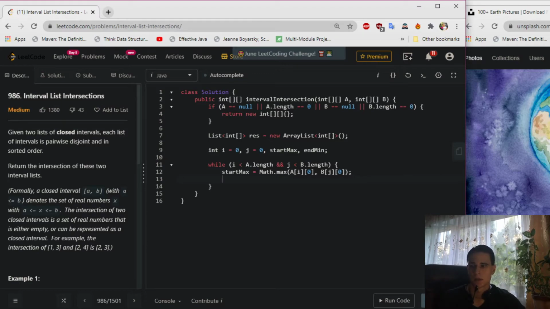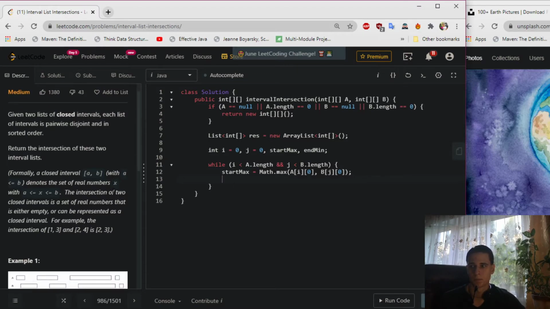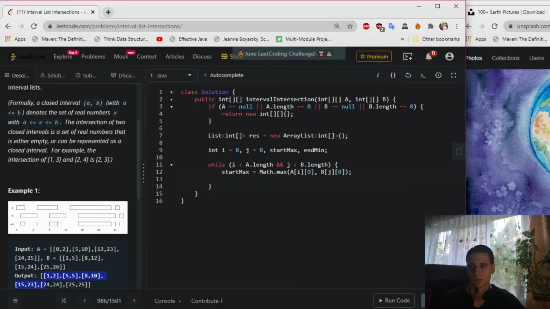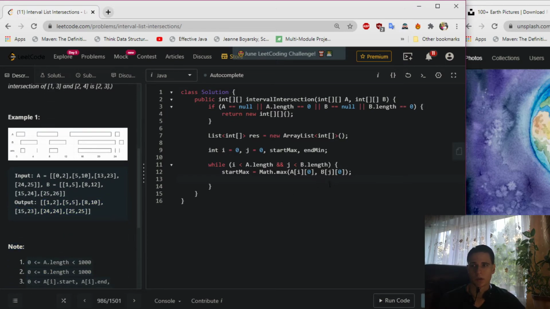That means that we just pick up the element which is bigger, 0 or 1. We pick up 1 and we put this one into the final result.